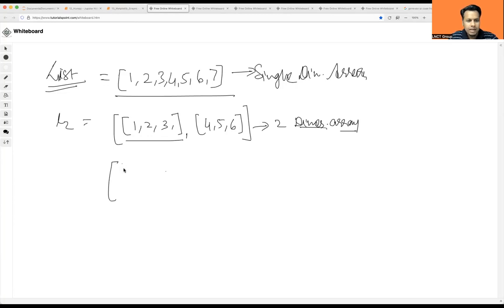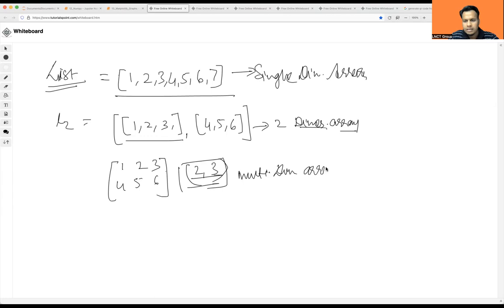You would have seen a matrix like this: 1, 2, 3, 4, 5, 6. This is 2 rows and 3 columns, and this is nothing but a multi-dimensional array. Whatever matrix you see, you will have multiple rows and multiple columns. When I say multi-dimensional, here it is 2D only, because only rows and columns are there.